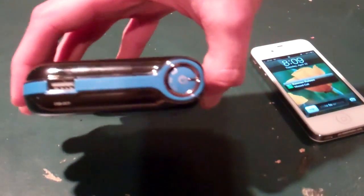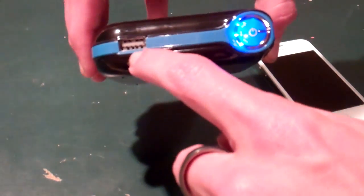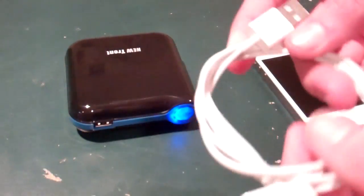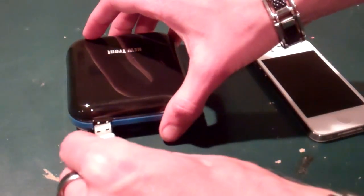It's really simple to use, as most of these actually are. Looking over here, we just have a power button. Press and hold that — it's going to give you a notification of how much power you have. There are three blue LEDs: low, medium, and high. That also turns it on and starts the charging when you're plugged in via this powered USB port. Simply take a USB cable, whether that's an Apple Sync cable — anything that charges via USB can be used with this device.